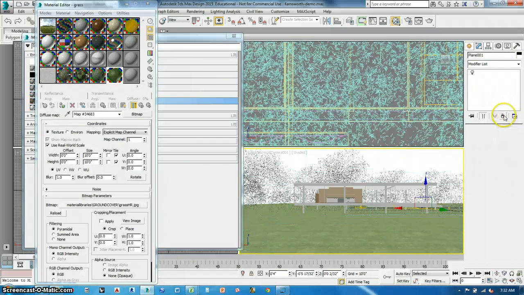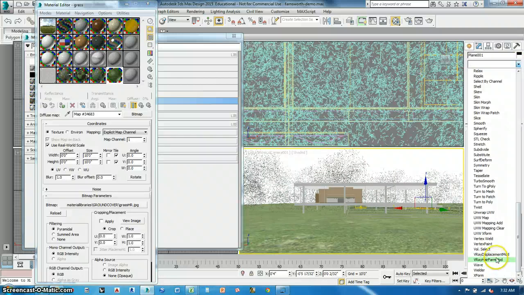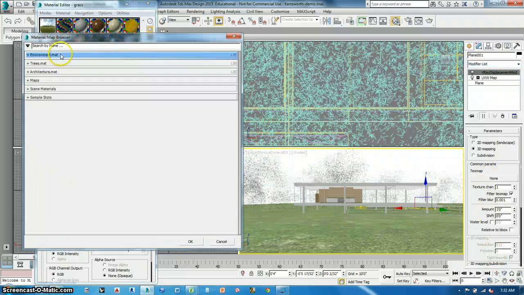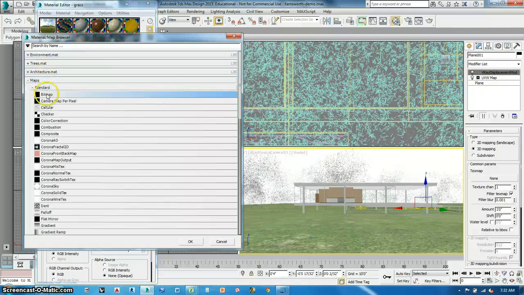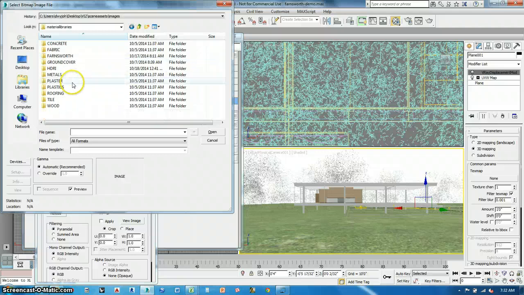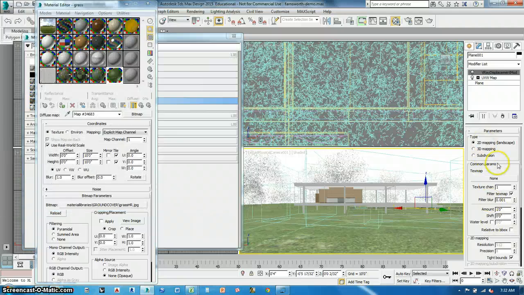Displacement map, 2D, 6 inches, something like that. 1600 for resolution. Done.